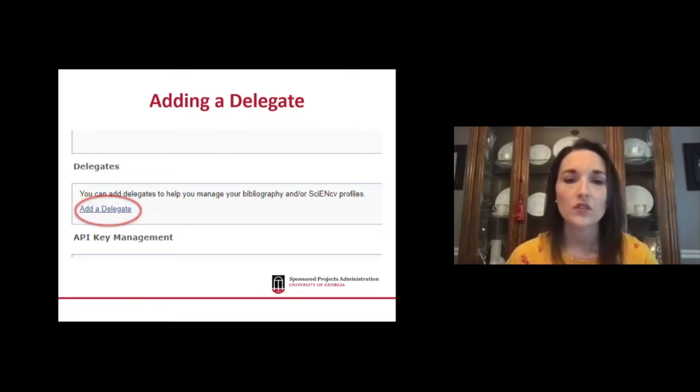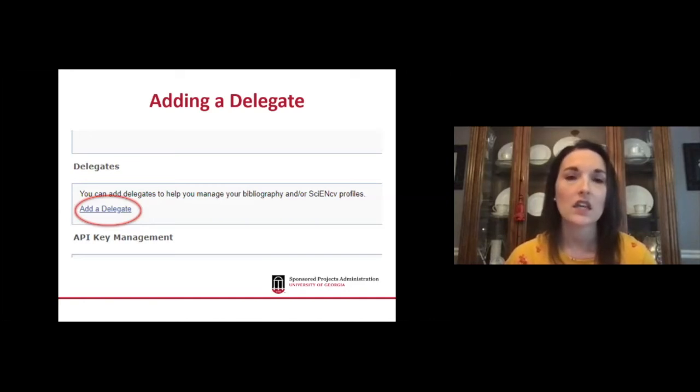When you go down to there, what you want to do is click on that link and then put in the email address of the person that you want to allow access. What the system will do is send them an email notice. They'll have to follow the information within the email notice, which is basically activating their access. If they don't have an account already, it's going to prompt them to create one. So once they've gone through that process, then they'll be able to modify, view, download your PDF for you.